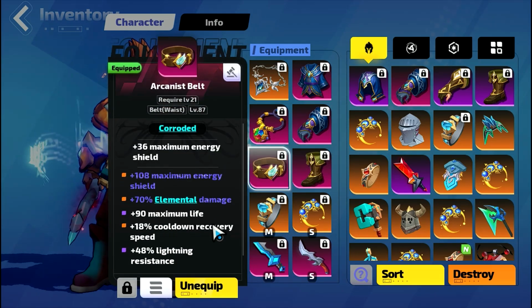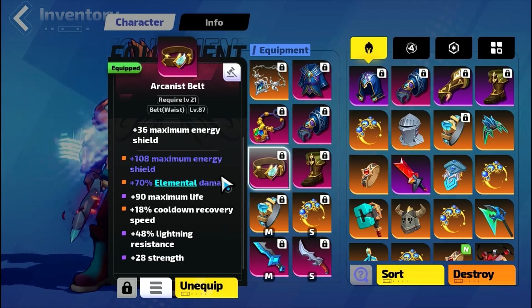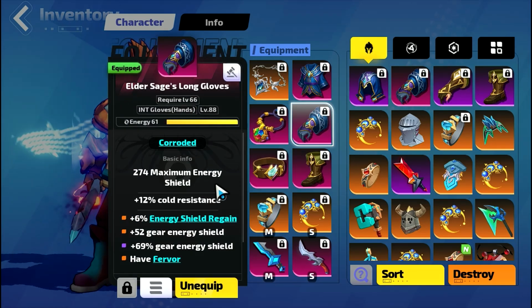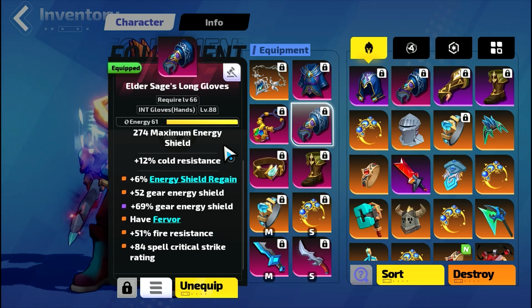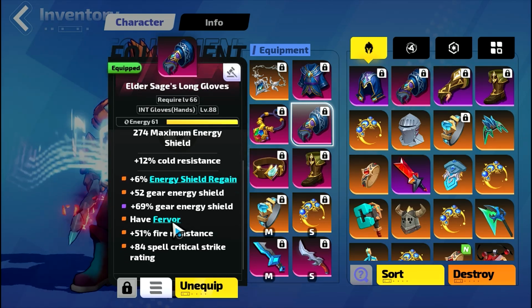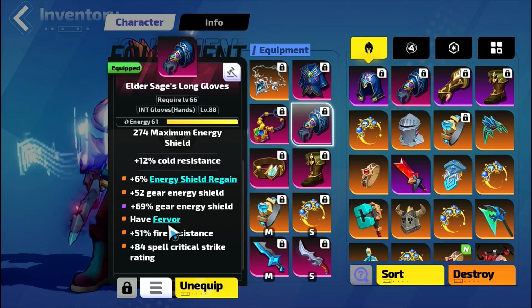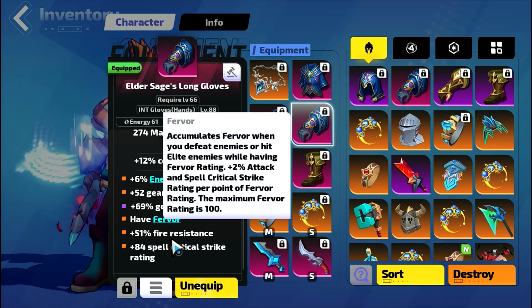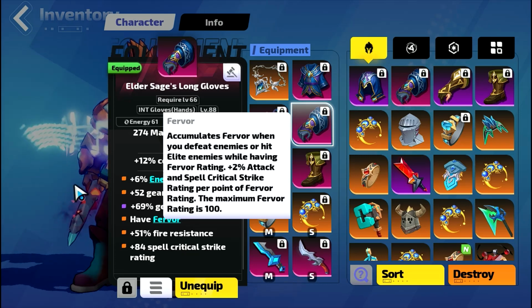This is the belts. Just again, cooldown recovery, ES, life, elemental damage. Gloves, same thing, ES regain. I got lucky crafting these fervor gloves. Fervor is a really good buff to have on basically any crit build, which obviously this is.